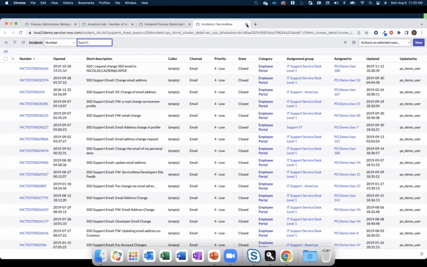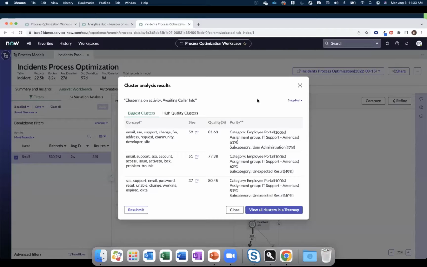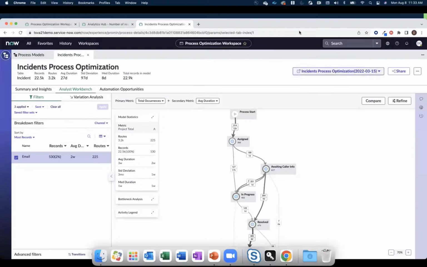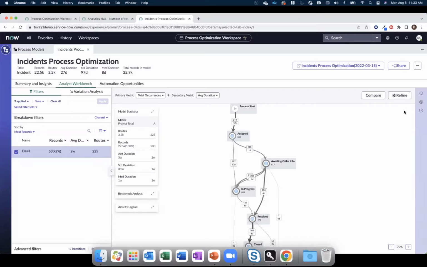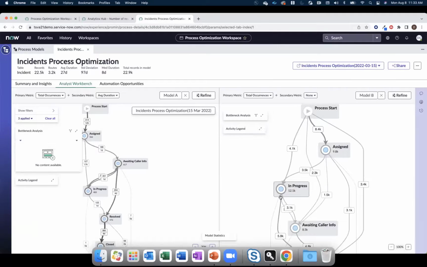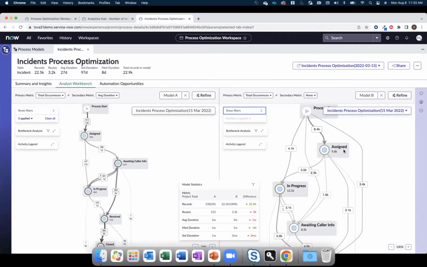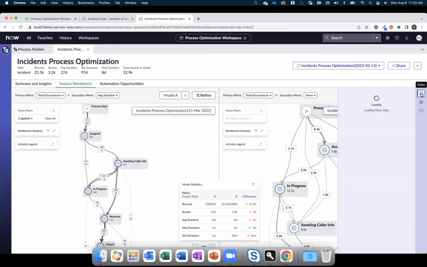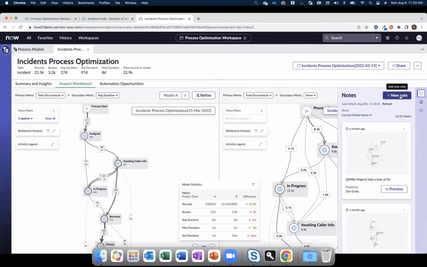So just giving you a sense of how you can use the different capabilities inside of the Analyst Workbench to help you identify an improvement opportunity. Now, once you've identified that opportunity, we can do a couple of things. One, I can share this with other folks. Two, I may want to compare this analysis with historical analysis or a different type of analysis. You can do side-by-side comparisons of the analyses that you're doing. Once you do that, you may want to save this, add a note, and communicate with somebody else in the organization about what you found.